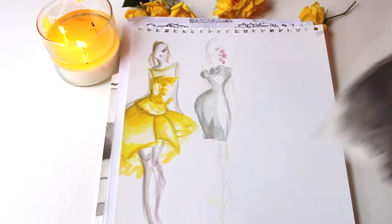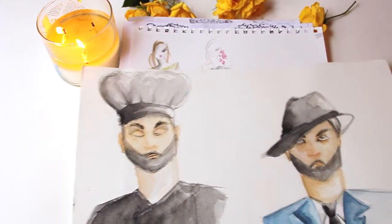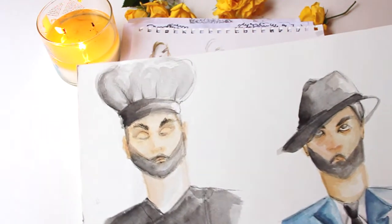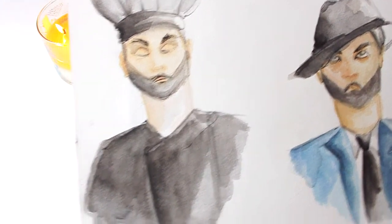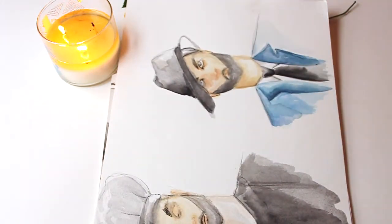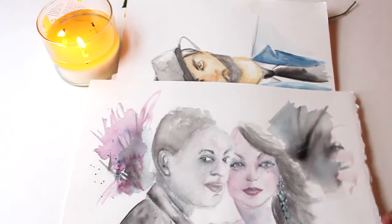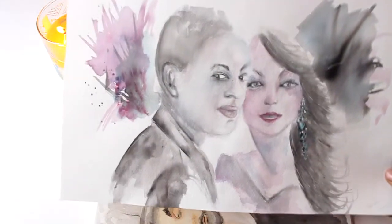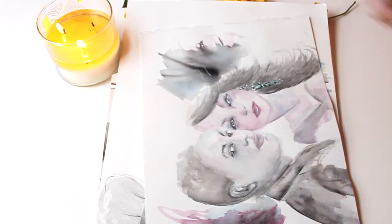I actually got my first commission for New York Fashion Week, and that was for a designer named Angel Sanchez. This one is completely opposite of what I do now and you can see that my style has evolved. But this was for a magazine called Abrupt — a story about chefs. And this is a wedding invitation portrait, and you can see that my portraits started to get a lot better.